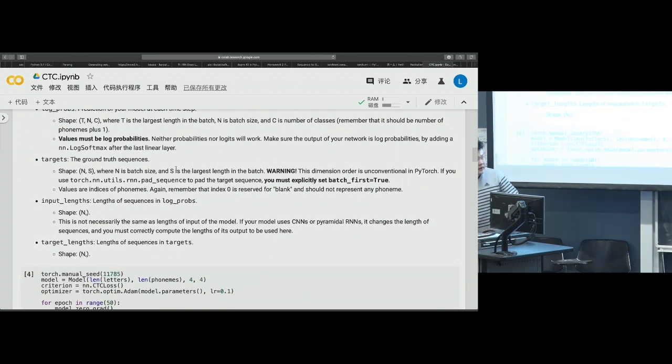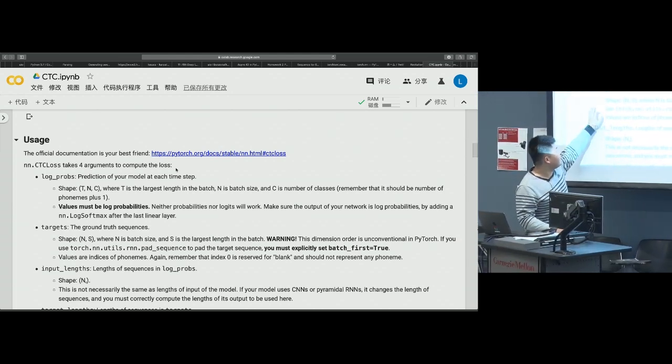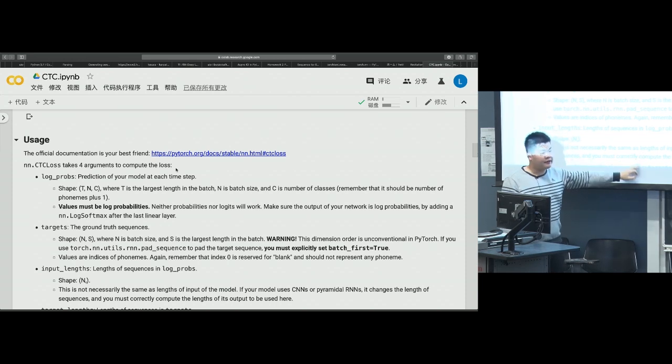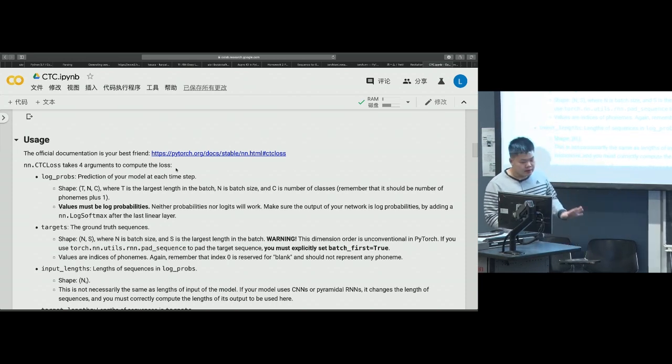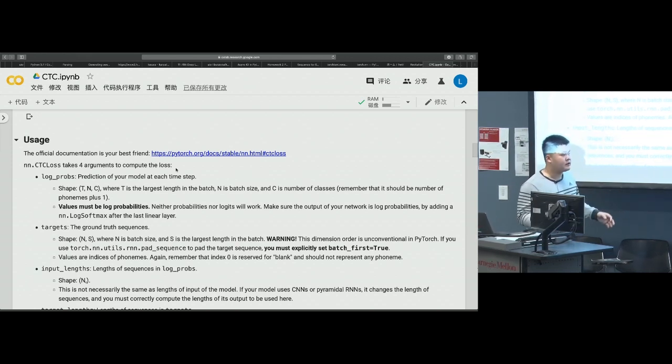The third and fourth arguments are the length of input and the ground truth. People have also had problems with the third argument in the past. You'll see this is the length of the log probs. I must stress that this is not the same as the length of the input of a model. For homework 3, we have one utterance, and each utterance probably has hundreds or thousands of frames. We will use this as a whole sequence as input, so this is very long.